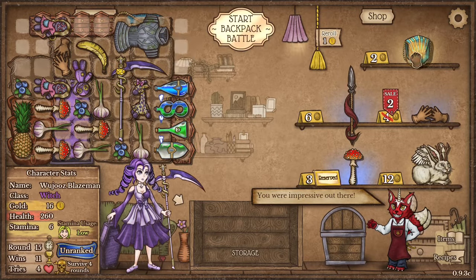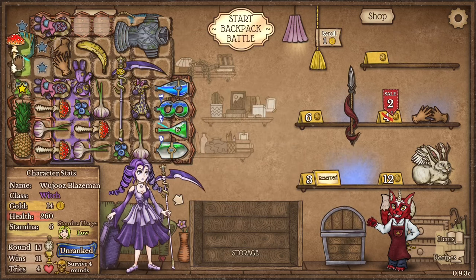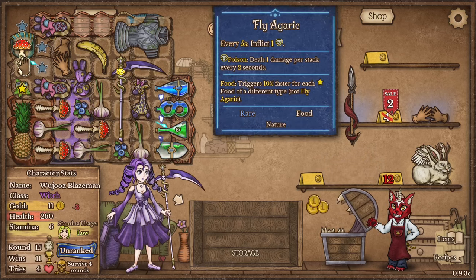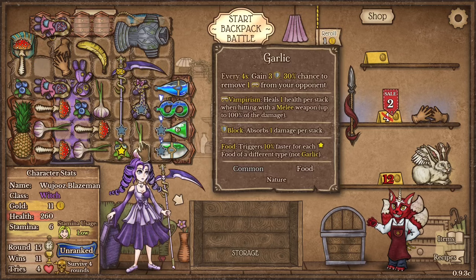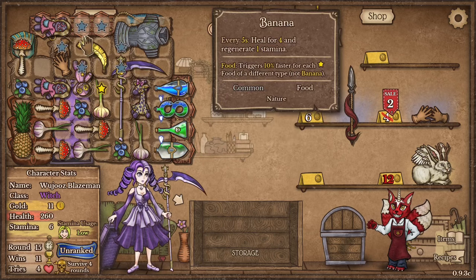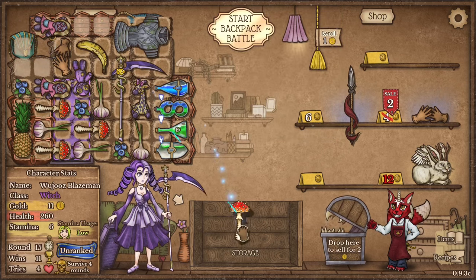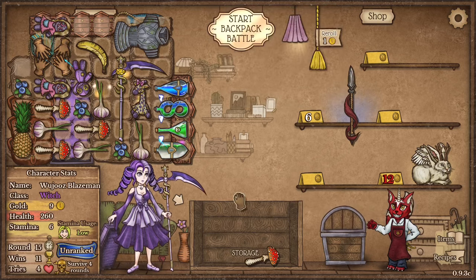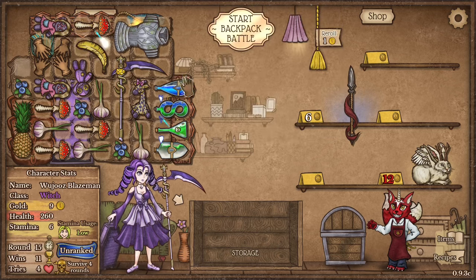I'm so confused. Okay, we got a protective pouch here. Thank you. I needed that like 2 turns ago. Let's see. Got a fly agaric here. Got some more gloves of haste. What could I use gloves of haste on? Oh, I could gloves of haste here actually. Take this off. Double gloves of haste on Miss Struggles. And then put the fly agaric here.